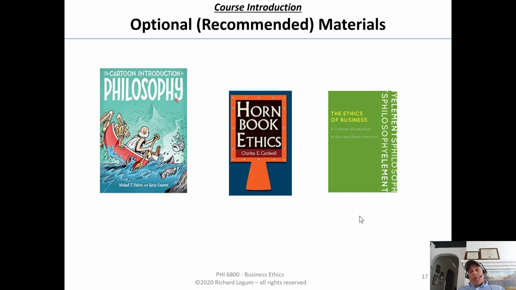Another book, Hornbook Ethics, is about $12 or $13. It's a shorter book, with no pictures in it, or very few pictures, if any. Some of it gets a little bit complicated, but it's an introductory text to ethics. So if you're having some difficulty and want some additional reading, that's a good place to go. And finally, there's a book that I used to use in the course, called The Ethics of Business, and I probably will give you a chapter or two to read out of it. This one in particular, I think, will go through all of the information that you need to know, and it's a helpful book. As I said, we're going to be reading a little bit out of one of the chapters.